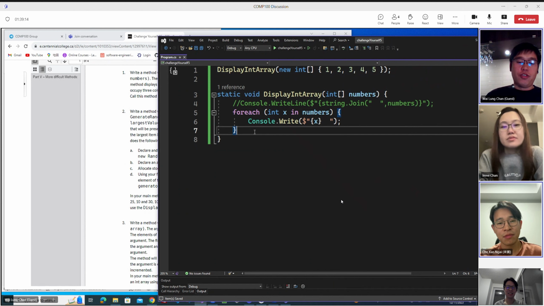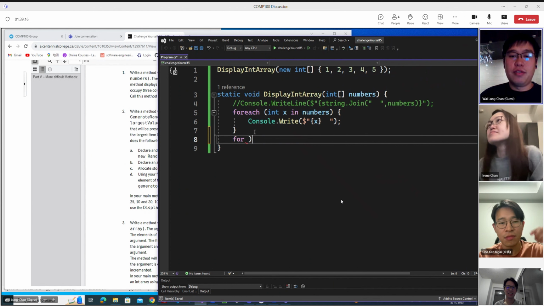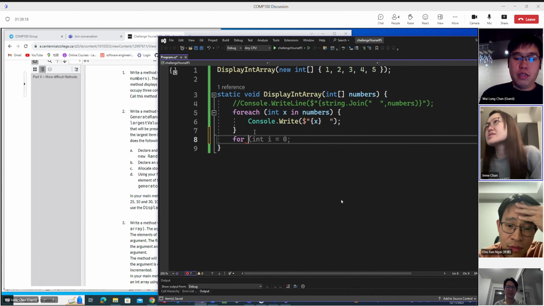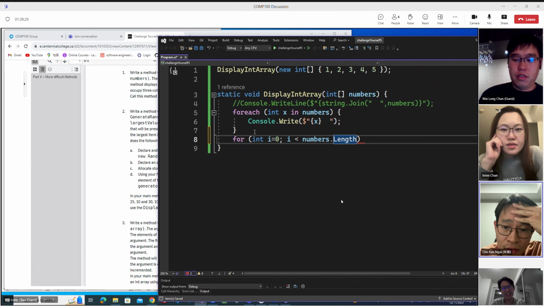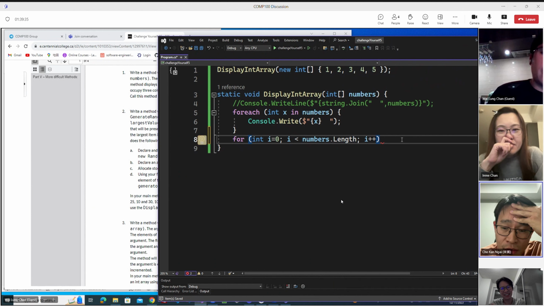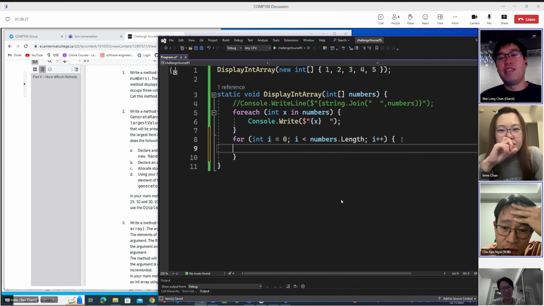If we use for, we have to use something like this: integer i equals 0, i smaller than numbers.length. They are the same. Doesn't matter which one you use. It's a great answer.